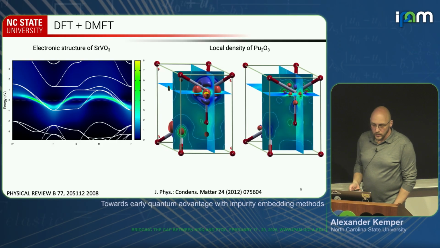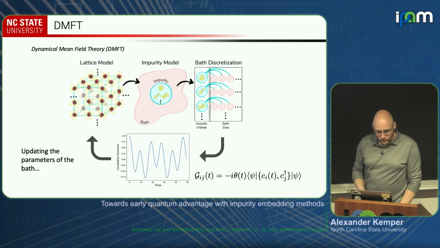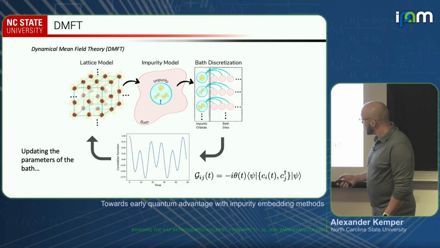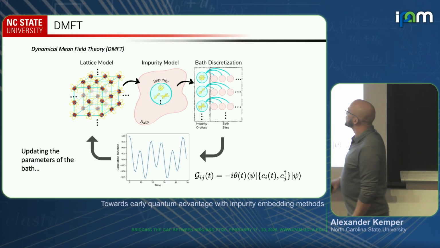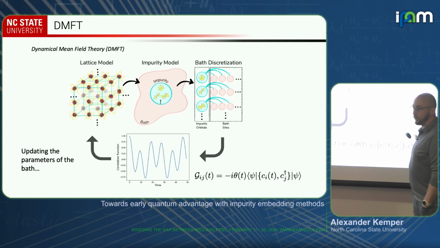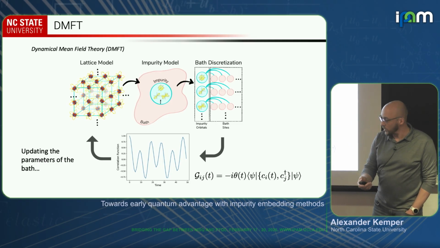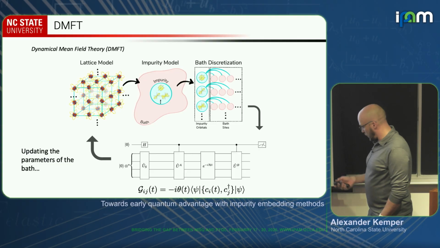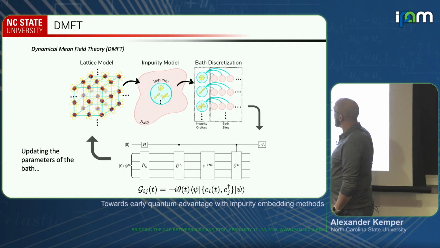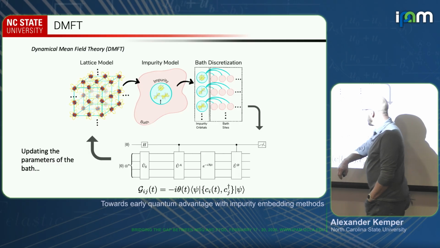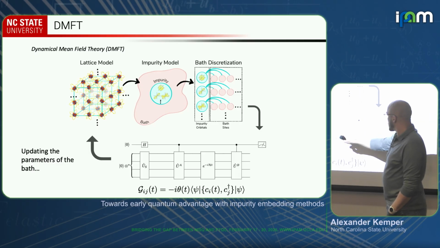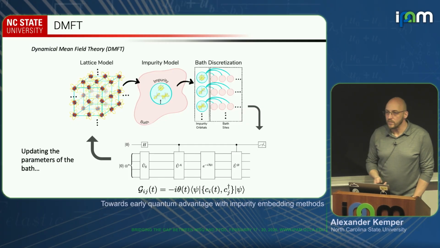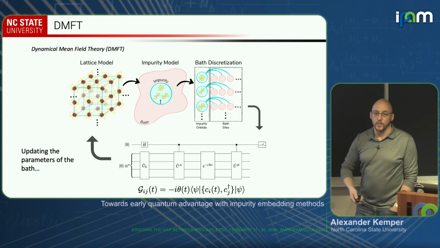Well, yeah. Okay, good. Certainly this has been done. Oh, sorry. So now the idea is we'll take this and we'll offload this bit, the impurity model, to the quantum computer. So I would want to calculate a Green's function. Typically, I would do that with a circuit that looks like this. It's got a couple of the standard steps. I have to prepare a ground state. I have to apply some operators, time evolve, and then measure this correlation function in this Hadamard test way. Relatively standard, comes with all the problems that we know about.